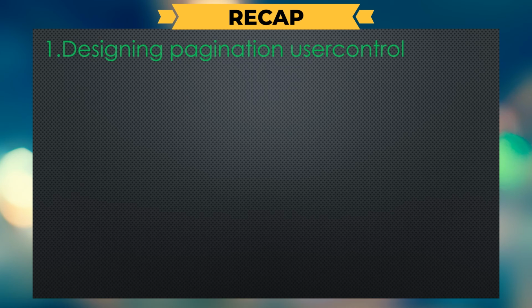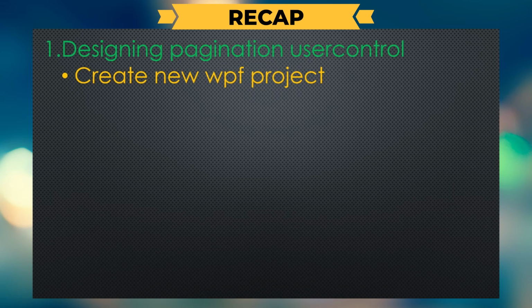So what we have done first is we created an empty WPF project. We did not create a class library because our main aim is to create a class library, like it should be a DLL file which can be referenced into other projects. But instead of creating a class library, we just started with the WPF project. The reason is that when you start a new WPF project, you get all the references, like system.xaml, system.windows, system.windows.input. So all the project requirements will be loaded because we are obviously going to create a user control. But when you create a new WPF project, the output will be an exe file.